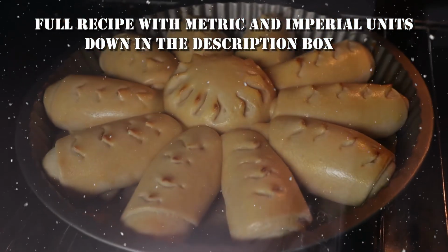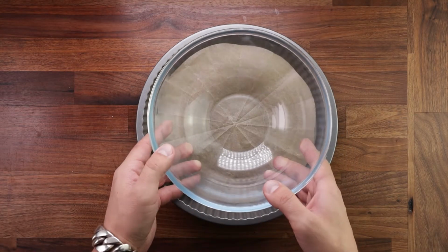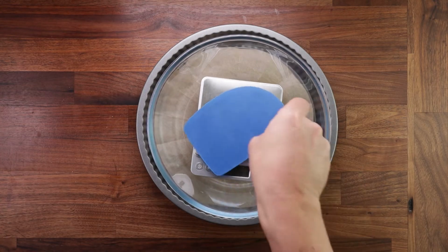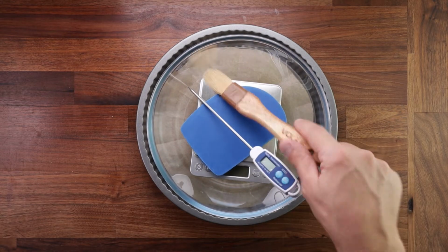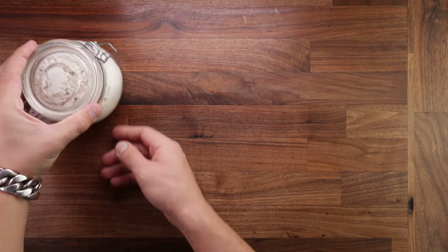So first things first, let's see what equipment we need. We'll need a tray with some non-stick paper. It doesn't have to be a round tray, I just used it because I had it. Then you'll need a bowl, scales, dough scraper, temperature probe, and a brush and a rolling pin. That's it. Now onto the ingredients.